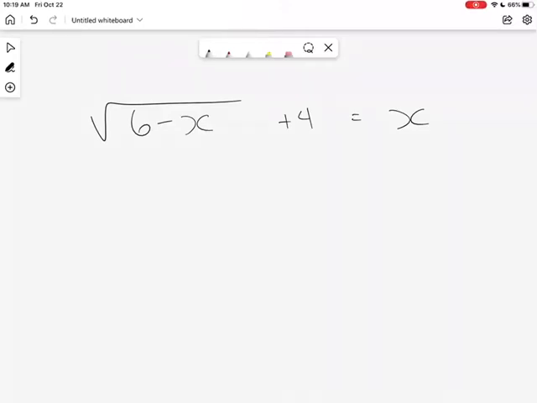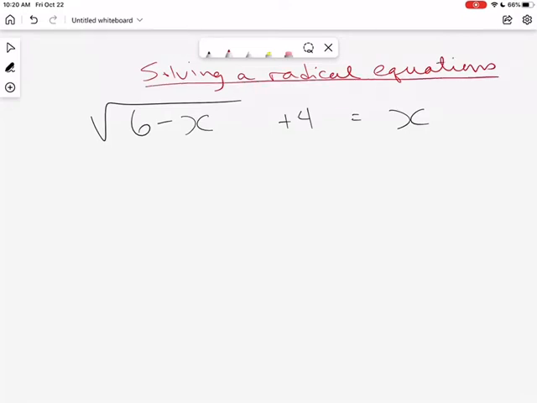Okay, welcome back to our next video on solving quadratic equations. You thought that you had escaped the radicals, didn't you? Not quite. So in this case, we're actually going to look at solving a radical equation. Now, you guys saw this in the last unit a little bit, but we're going to add a little extra spice to this situation, okay?